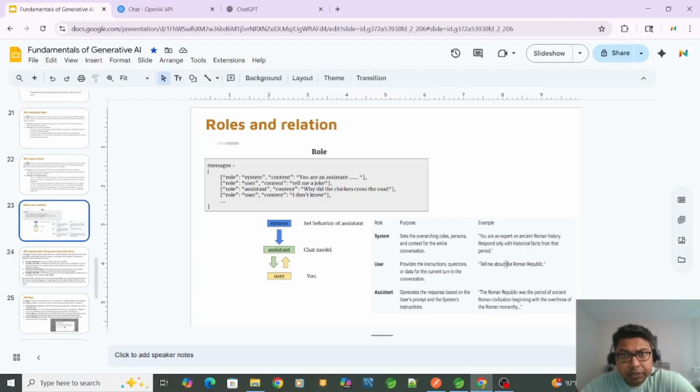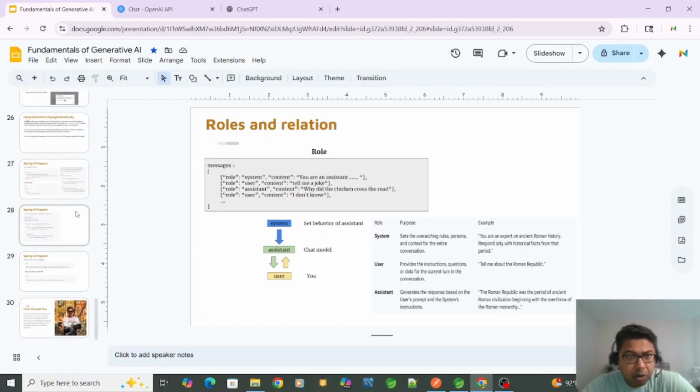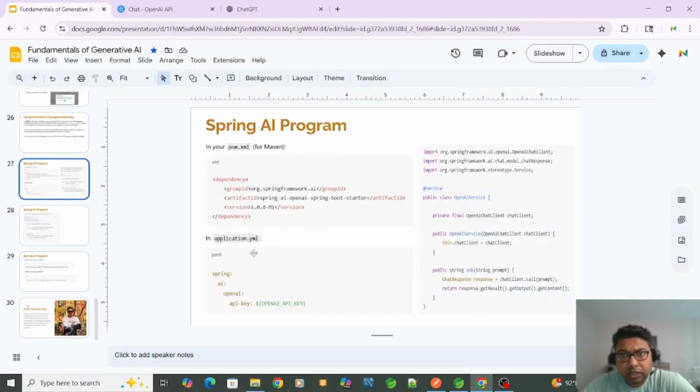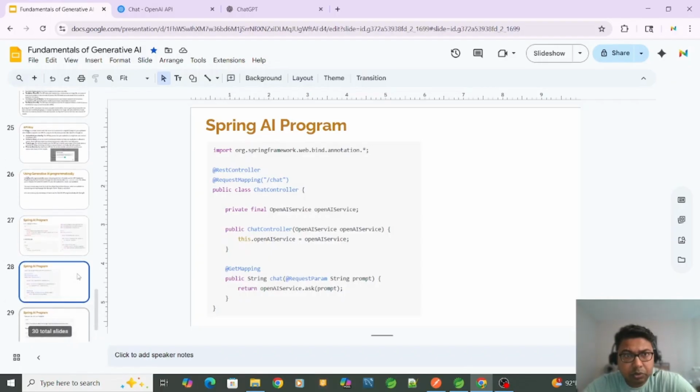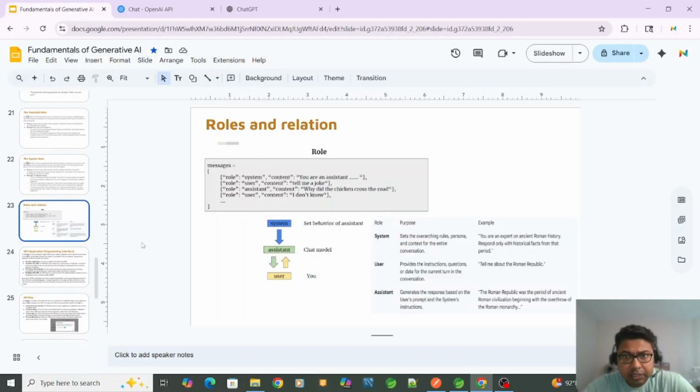This is the second chapter, or the second video. In the last video, we learned about generative AI. That was a long video, almost 50 minutes or so. We ended that video by showing how we can work with OpenAI or any other generative AI programmatically. We promised that the next video will show how to do that, and we'll write a program to do it. So today, just a quick recap before we jump into the coding.